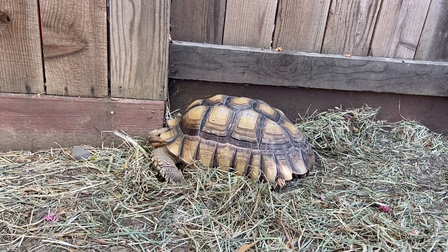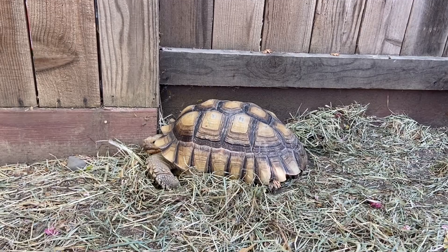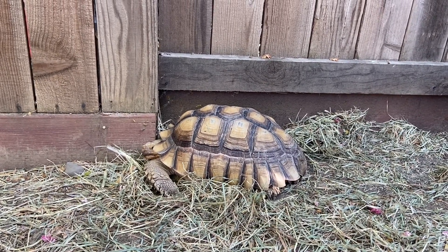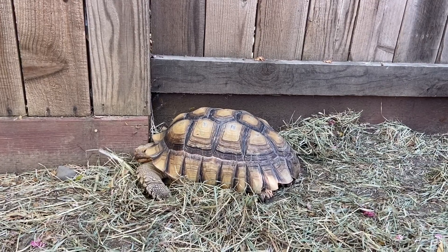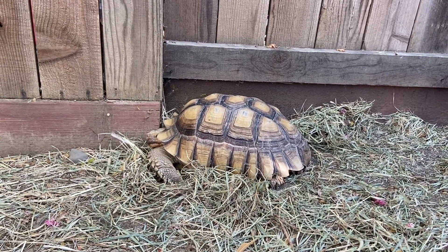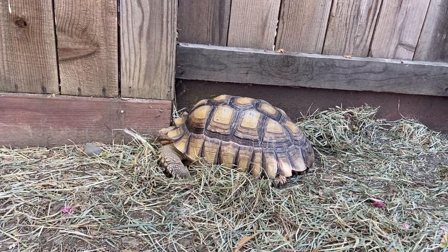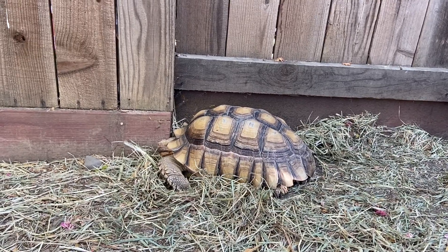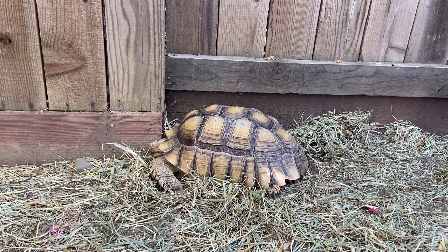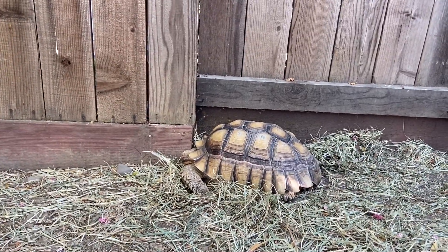We've even had some crazy thunder and lightning storms here the last couple of mornings. Tomorrow is supposed to be 112, Tuesday 110, Wednesday 107. So we're going to be in the hundreds probably for the next seven to ten days, and we're already on day five, so it's almost two weeks straight. I know parts like Arizona are used to this kind of heat, but we don't usually get this many days in a row without cooling off.